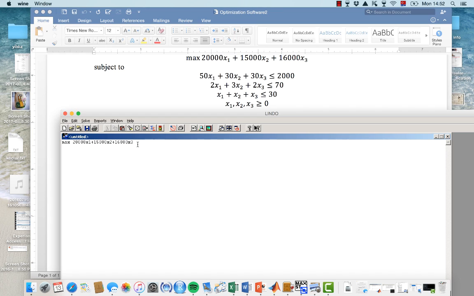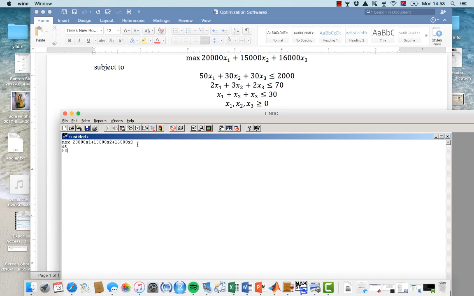Once writing of the objective function is over, I will pass on to the constraints, and I will tell Lindo that it has to pass on to the constraints. So I'm writing st, which is short for subject to, as you all know. After st, I can write my constraints, and st states that the objective function is over.